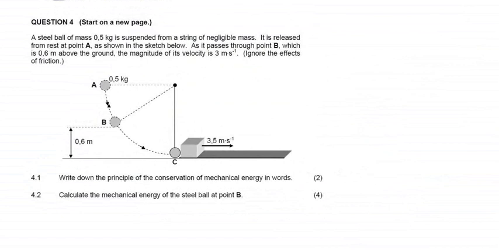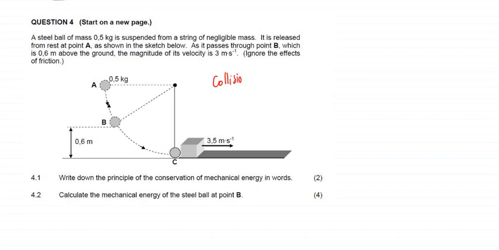Right. Now it is released from this point, and then it goes to that point there. Then I'm sure it hits this thing, right? Now, because there's going to be a ball hitting the box, remember, this is an isolated system because there is no friction here, right? They said ignore the effects of friction, right? So because there is no friction, and this ball is going to hit this one, what is going to happen there? We're going to have a collision.